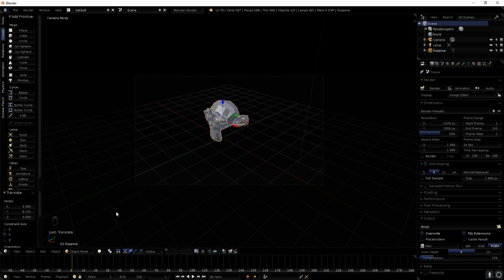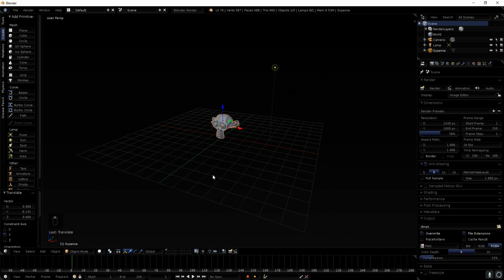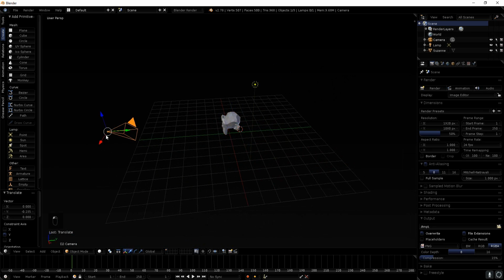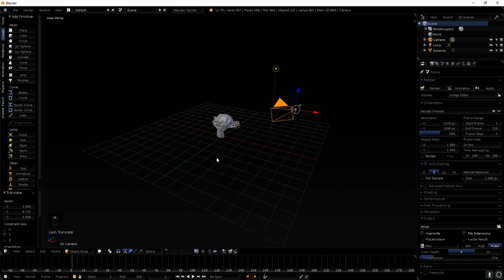So if you want to get out of that, just hold down the middle mouse button, rotate, and you go right out of it. What you can see here is actually right there, there's a little camera. It's a little bit harder to see in this theme that I'm using actually. Kind of regretting using the theme a little bit, but you can still see it right there. It's a little dark. But if I click it, there you can see it looks like a weird triangle with another triangle.